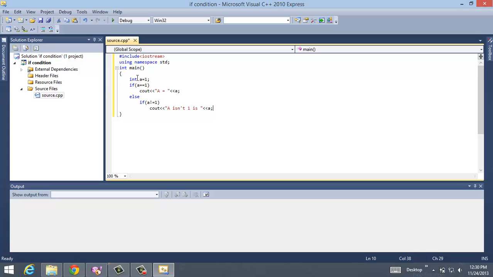Okay, so here we have a number, and that's the if condition, and it says if a equal 1, cout a equal 1, and else if a different 1, cout a isn't 1, it's a. Let's start.